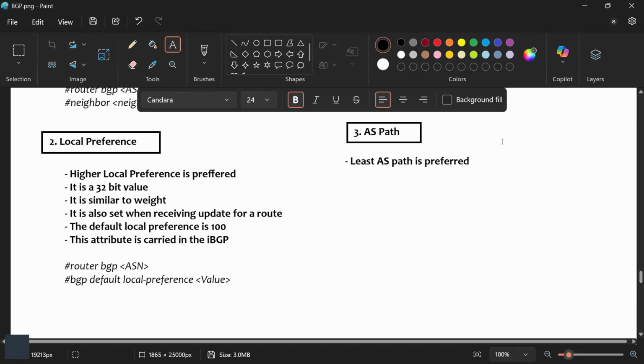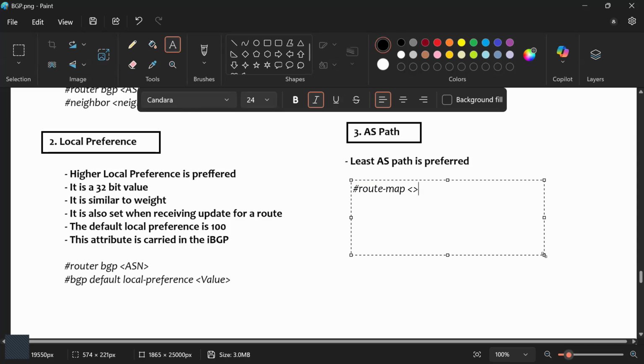So how do you configure it? This will be set in a route map.